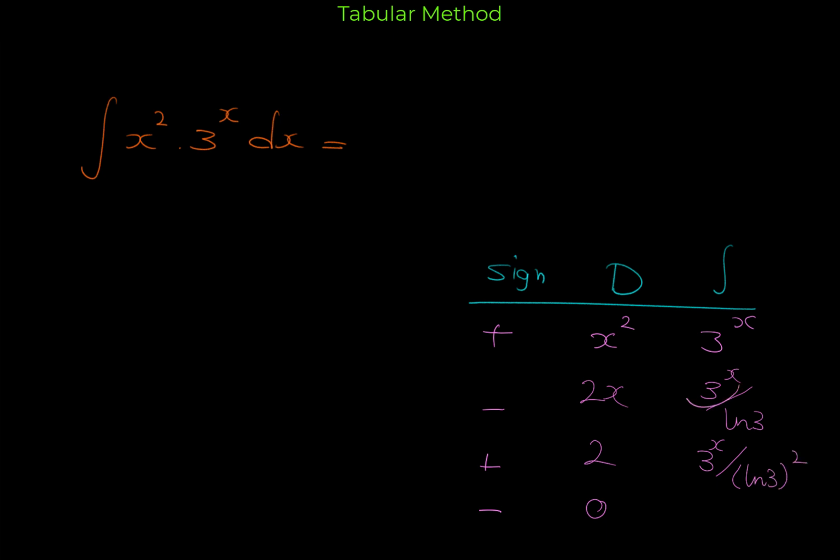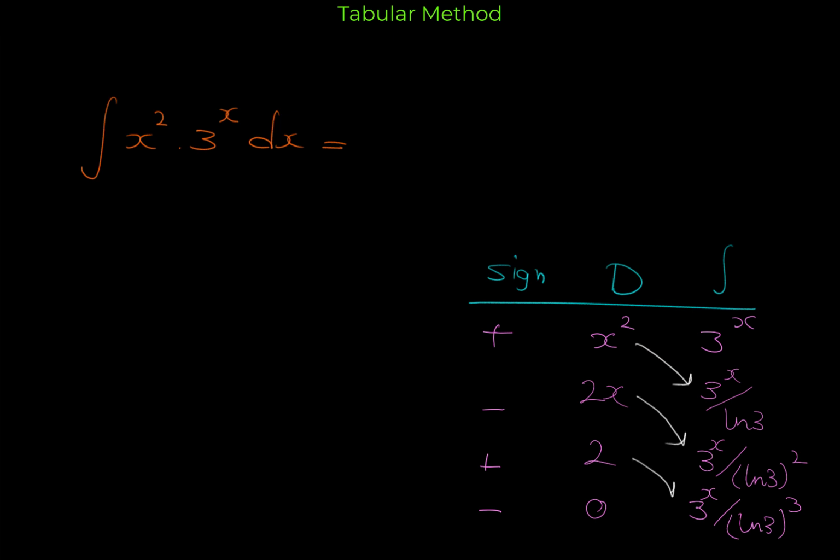Because you have to take the integral of 3 to the x again. And integral of 3 to the x is again 3 to the x over ln of 3. And we have one ln of 3 already in the bottom, so it becomes ln of 3 to the 2. And can you guess what is the integral of 3 to the x over ln of 3 to the 2? It would be 3 to the x over ln of 3 to the power of 3. So, based on this table, now definitely you know what is the answer.